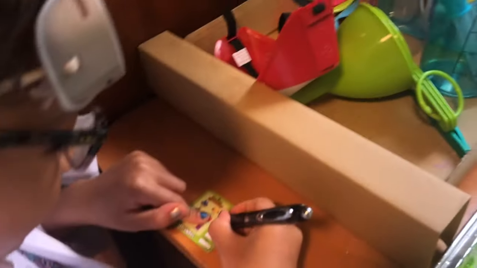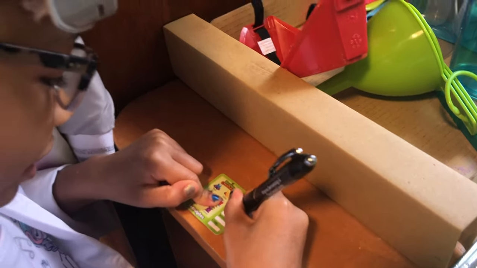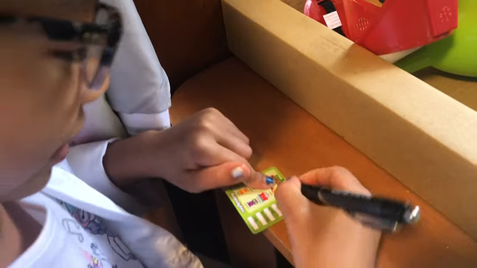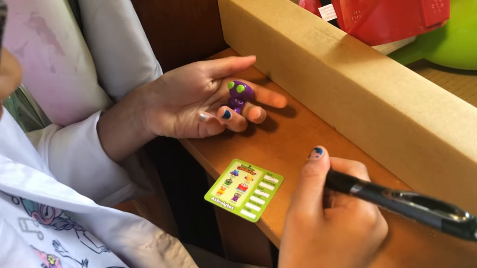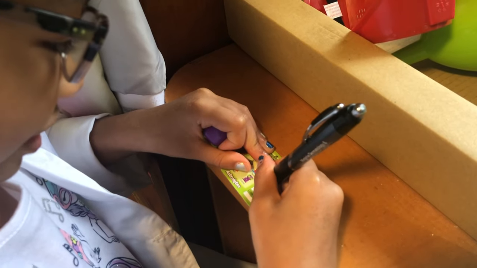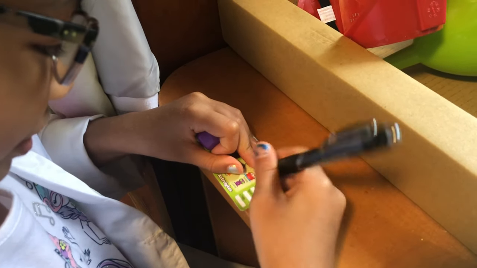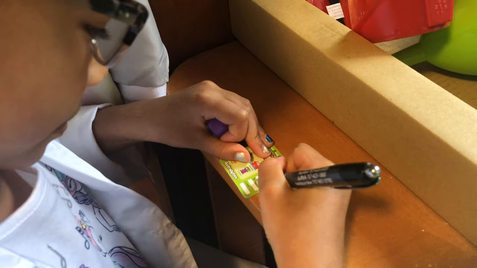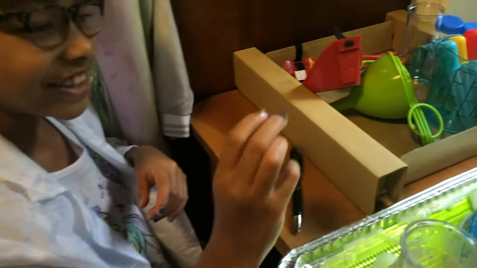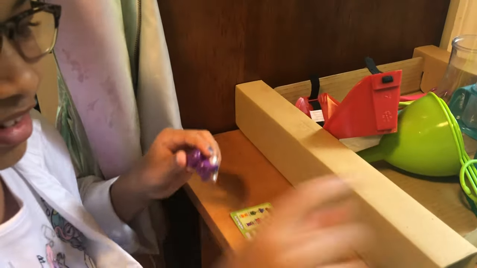Cute! Eyes, he has two eyes. Let me see. Feet? Two feet. Arms. No tail, right? Does he have a tail? No. No tail. Oh, look at that. He has a butt. Okay, he has a butt. Is wonderful. Oh, yeah, what color? Purple.